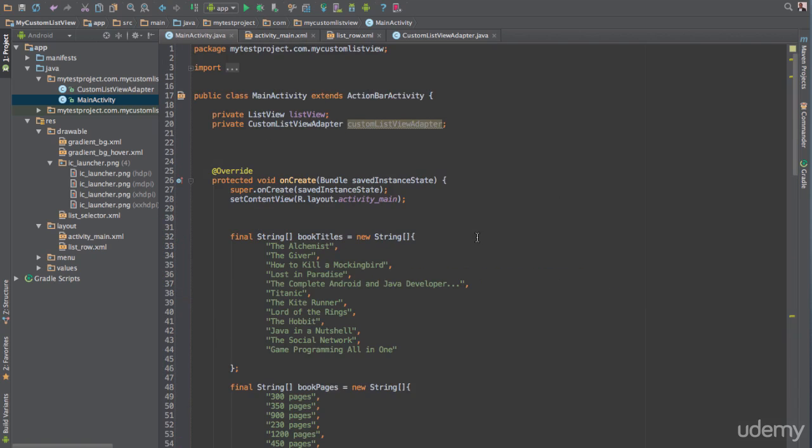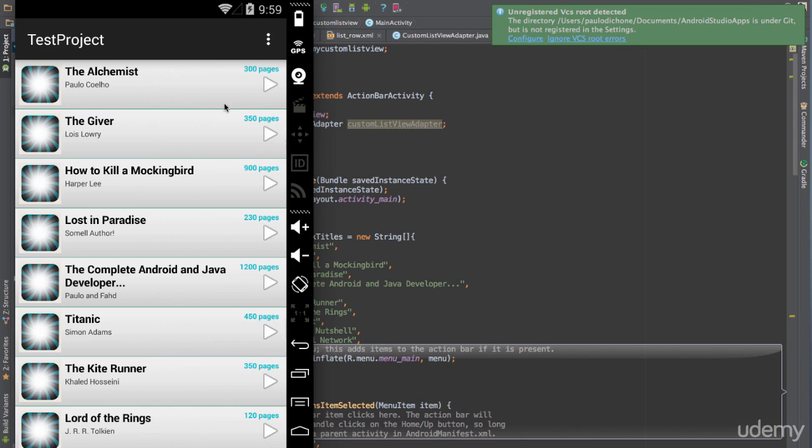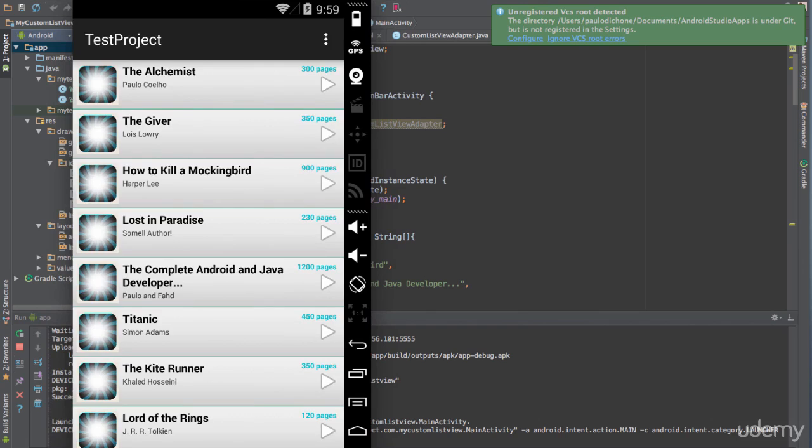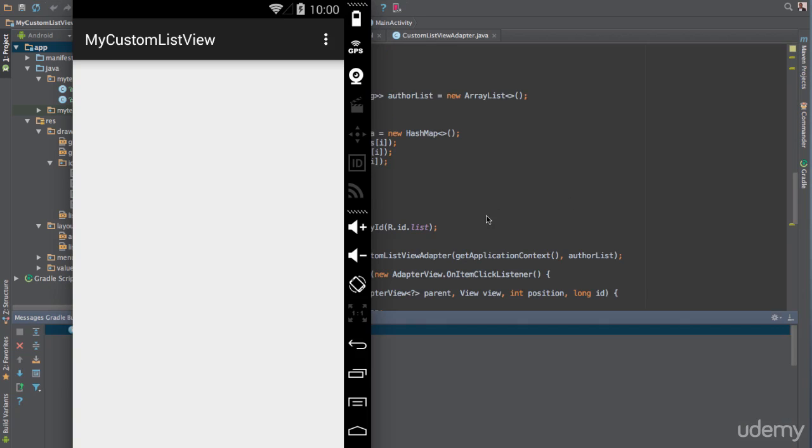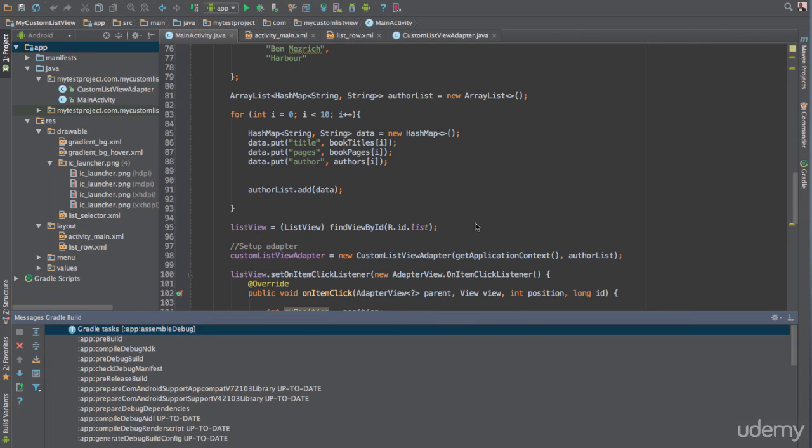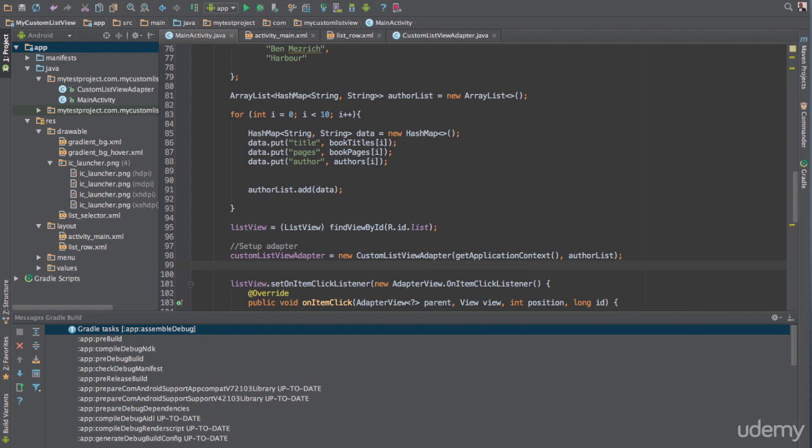All right. Let's go ahead and give it a run and see how things look. Okay, so run. It's running. With any luck, we should get something here. So it looks like nothing is showing here. Well, it turns out I forgot to do something very crucial. I did create this custom list view adapter, however, I did not set it into our list view. If you just create it and don't set it on the list view, then nothing is going to show.